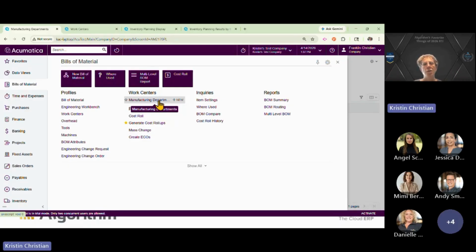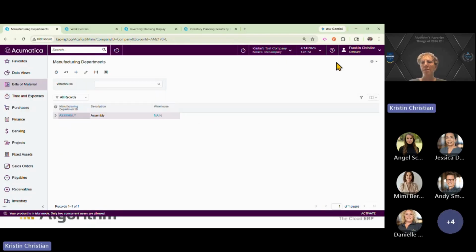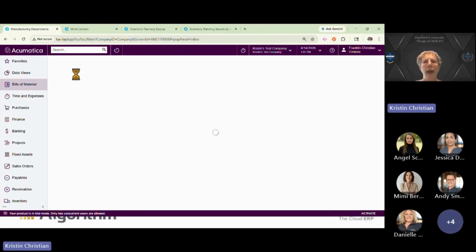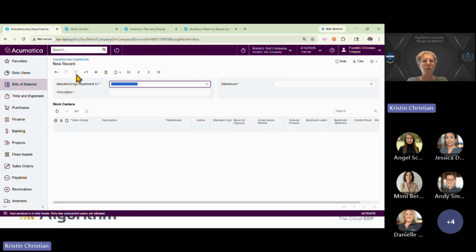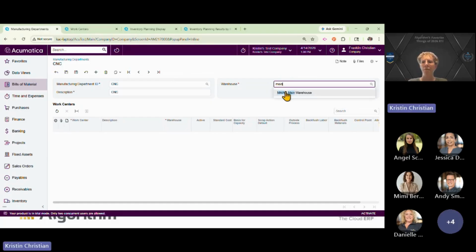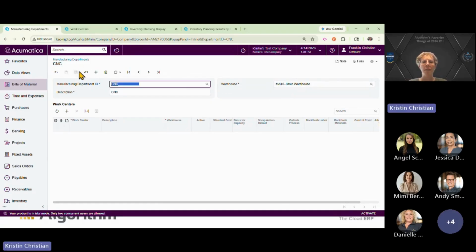So they have added this new feature called manufacturing departments. And I think, along the lines of the shop floor kiosk, this is something that's going to continue to be developed for us. This is the first iteration. So what is that going to do for us? First of all, we can create these departments in this new area, and it's as simple as clicking the plus here. We add a new record like we would everywhere else, and we're just going to call this our CNC department. This is at the warehouse level. From here, we can save that, and now we have a department.